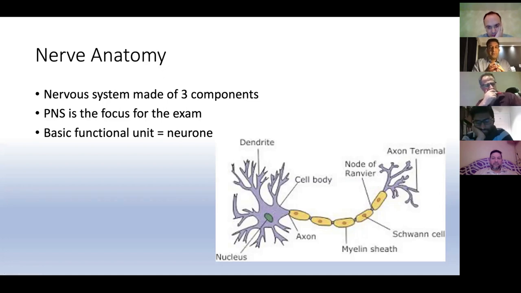Now, the way that I think about it or break it down is into neural and non-neural tissues. Neural tissues are things like the cell body, the axon, the dendrites, which give a greater surface area for impulse transmission, and also the axon terminal. Whereas the non-neural tissues are things like glia. These are bits of connective tissue which nourish and support the axons. Glia within the central nervous system are known as oligodendrocytes, and within the peripheral nervous system, they're known as Schwann cells. These have quite an important function because they produce this fatty layer which encases the neurons and can increase the speed of impulse transmission. I'm going to very briefly tell you about how this works in a second.